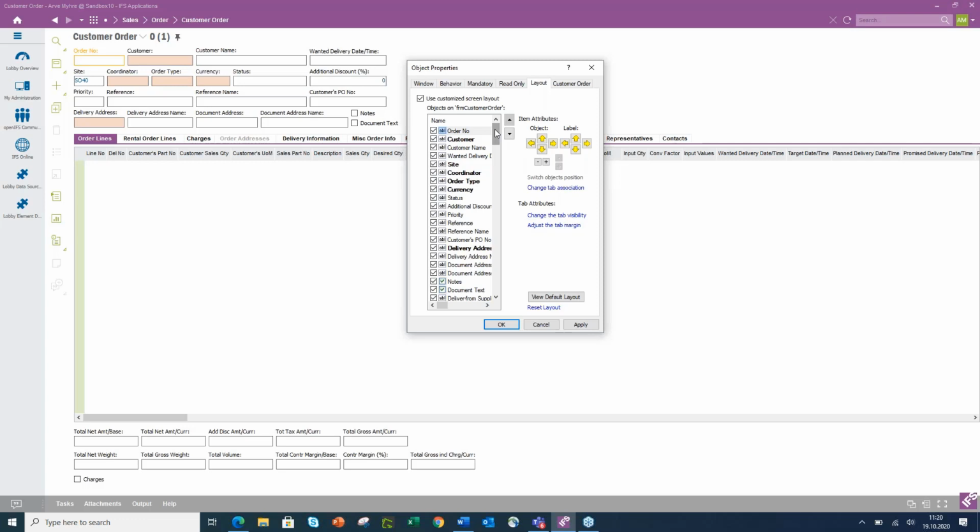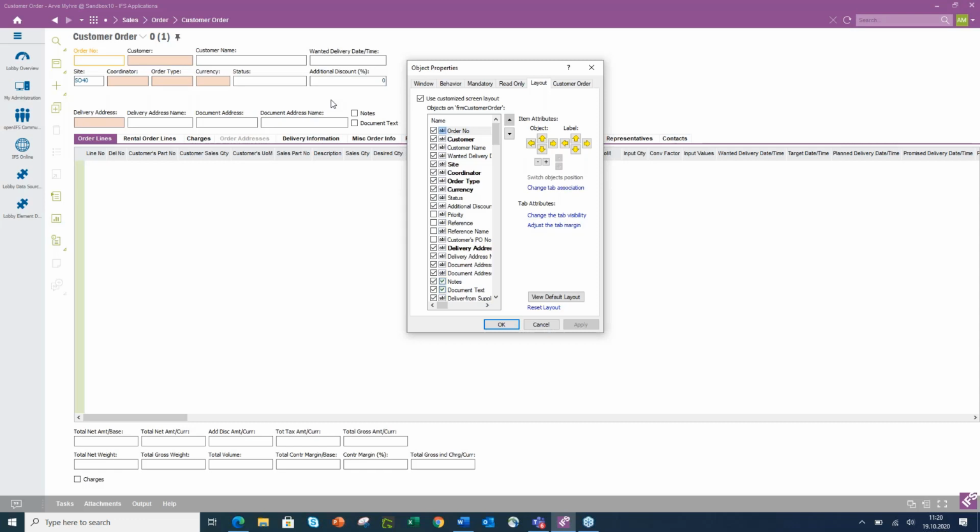So instead of having it mandatory, I would like to remove the priority field. So if I press this one or untag the priority, I see that it is removed from my view. The same with the reference and the reference name. So I don't want any of these 4 fields in my view. I press apply, and then it is like this the next time I enter this view.